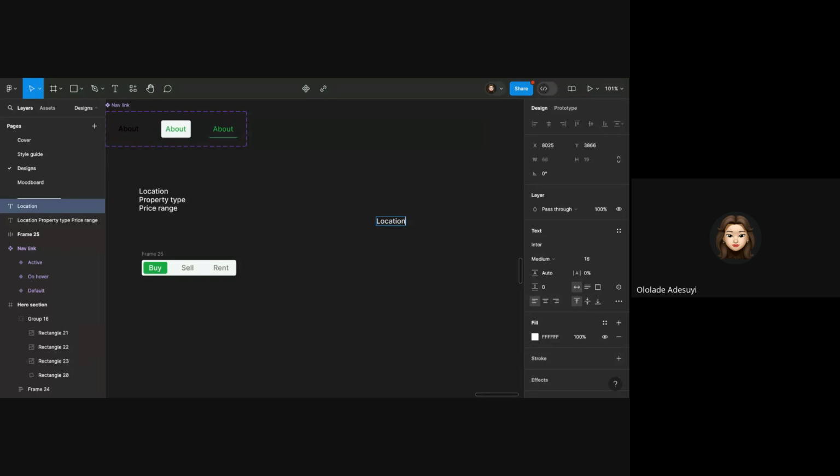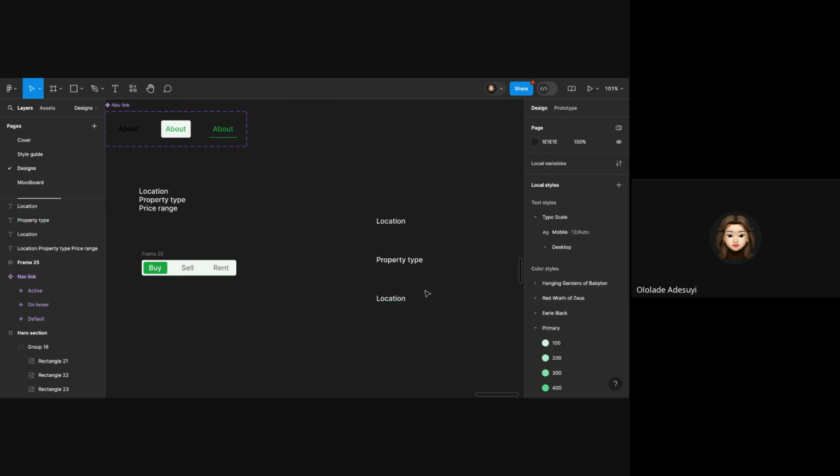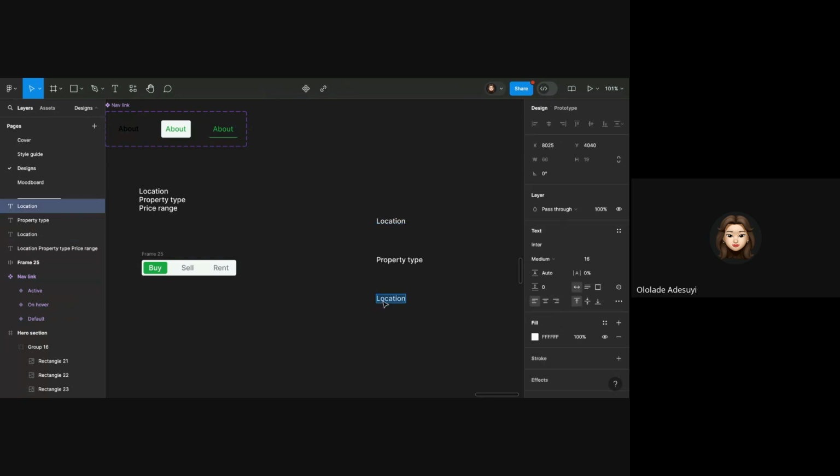Location. Property type. And then for price range, I will direct that to something else. Well, we can still do drop down. So we're doing drop down.